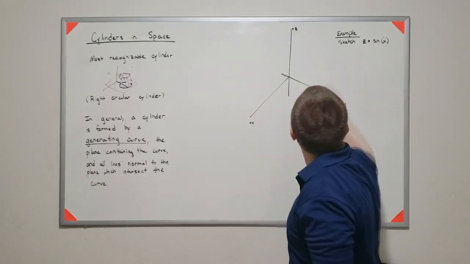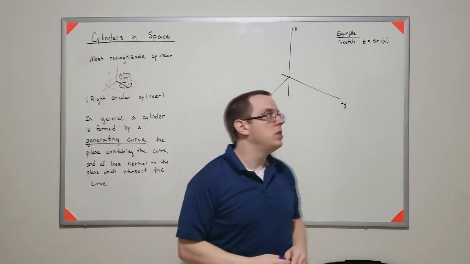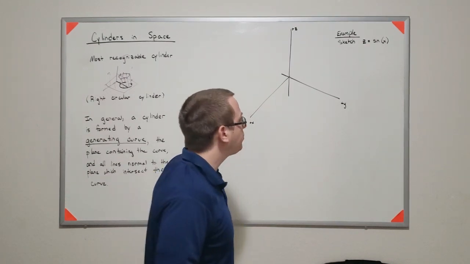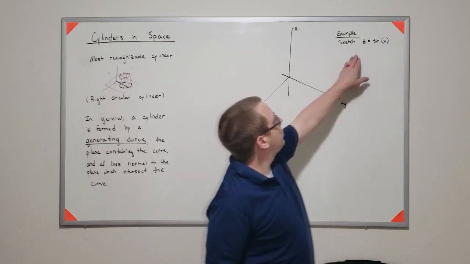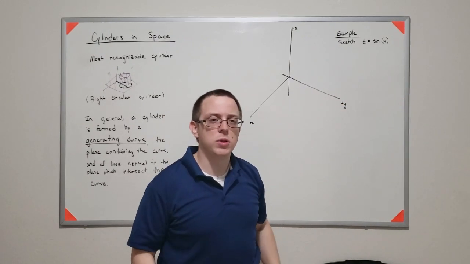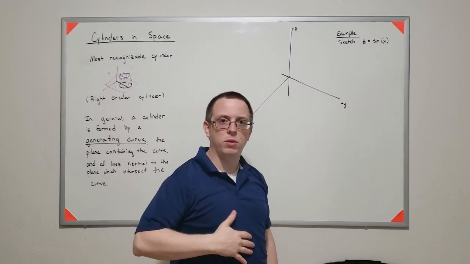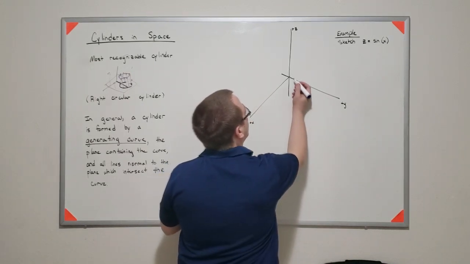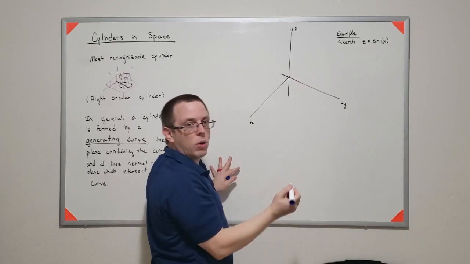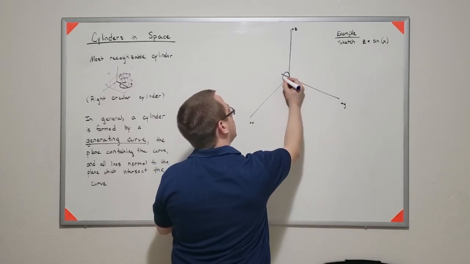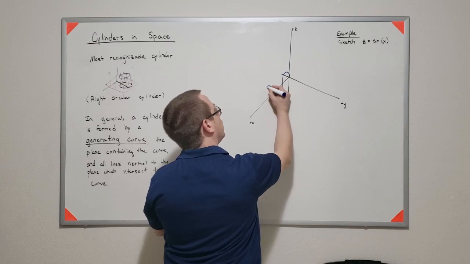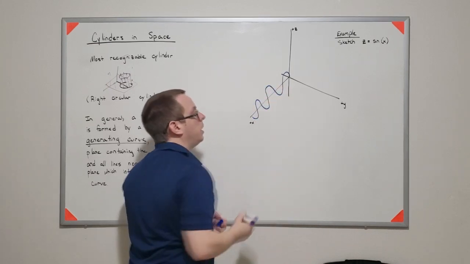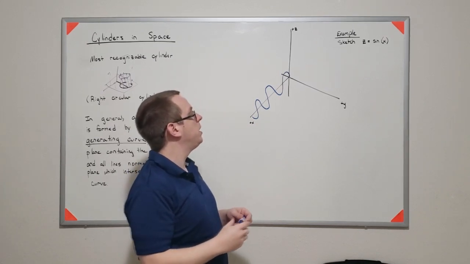So to do an example here, let's sketch z equals sine of x. So notice we don't have a y in this case. But this would be similar to if we were doing y equals sine of x. We would draw that. That's a standard 2D thing. We're very familiar with plotting that. So, you recall the graph of the sine function. And that's not perfect, but you get the idea.